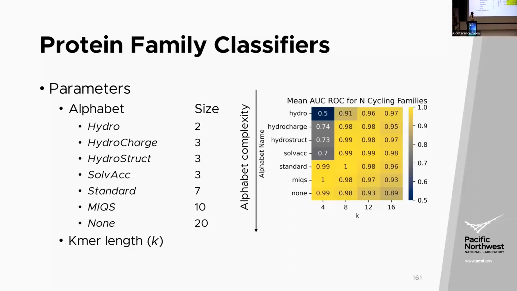And then you can overshoot that optimal zone where now the alphabet complexity is very high and your K-mers are very long. And in this case, now you have very long, highly specific K-mers. And what that means is that you're fitting your models to K-mers that may not be representative of that family set. And so the performance of those resulting models actually begins to decrease again.